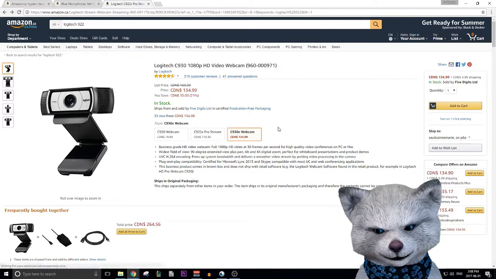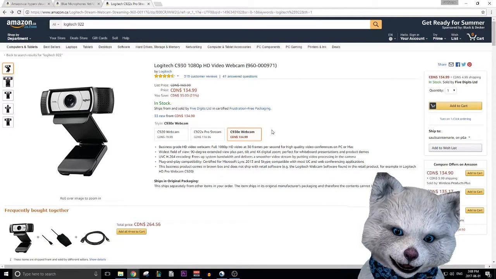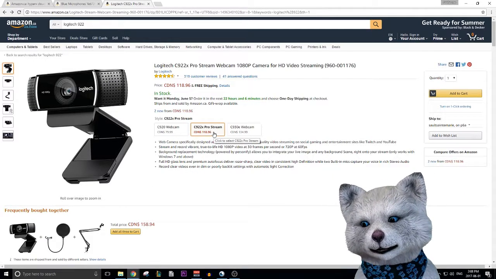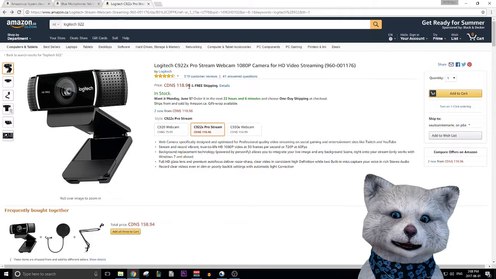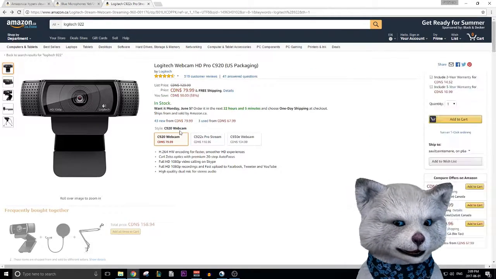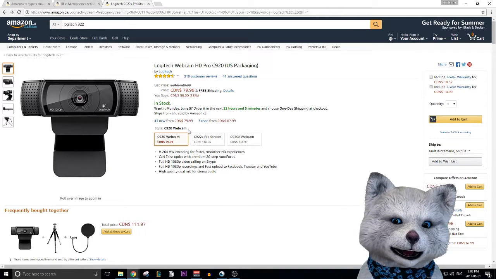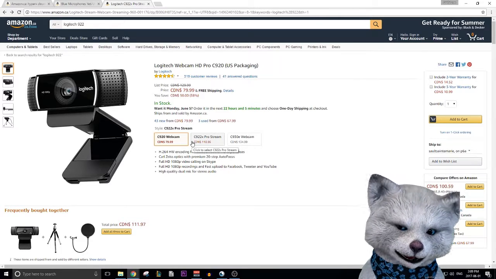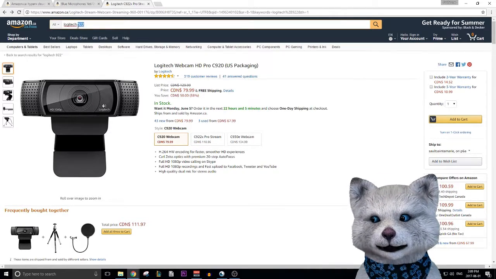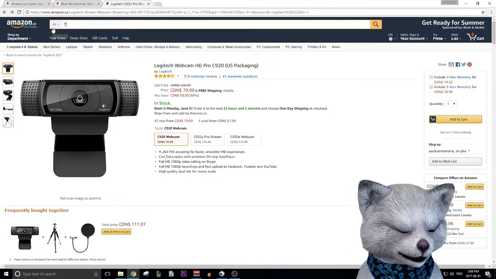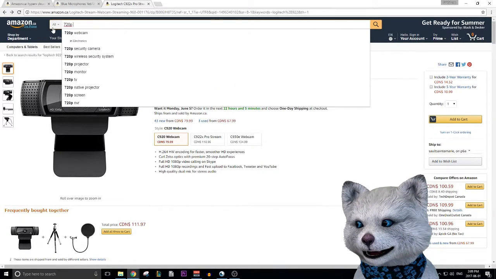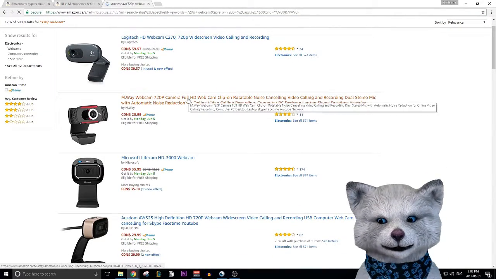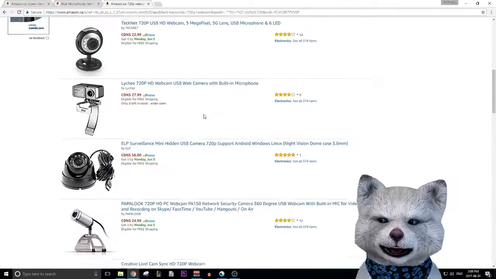If you want to do some 4K videos, you're better off getting a camera and getting better results with a camera. Now this is the one that I'm using, the 922 Pro Stream, which is around $120. You can get a way cheaper one using the 920 webcam, which records in 720p, which is basically a good starting range for a camera. You can also go for a cheaper one. And with webcams and electronics on Amazon, you can get some cheap ones up to like $30 full HD. But once again, I haven't tested them.